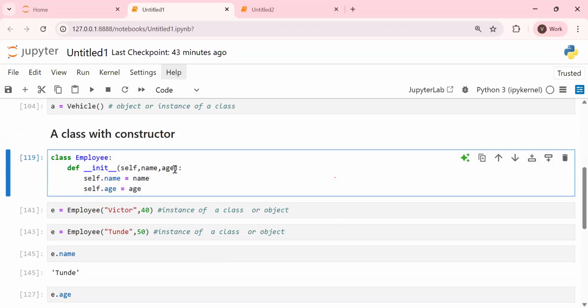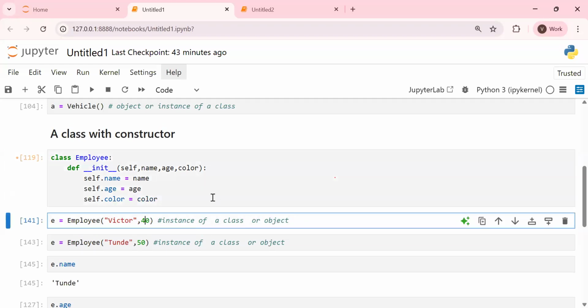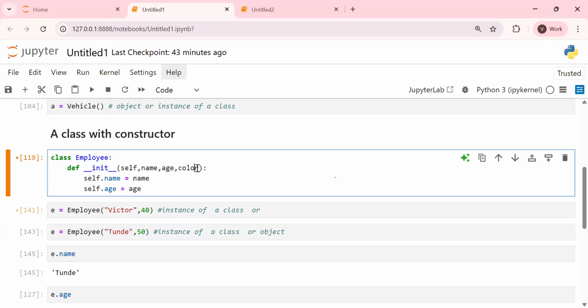If, for example, we now went further to add, what can I add? Let me say color, for example, right? So instead of doing this, let me put this on a separate line, otherwise it's not going to make sense.